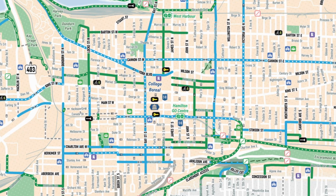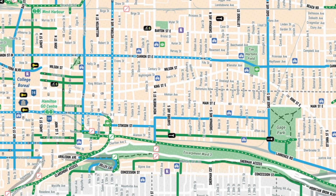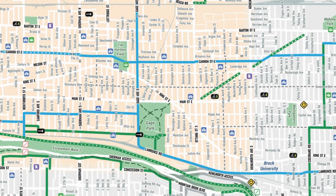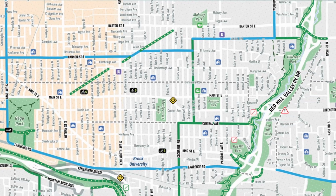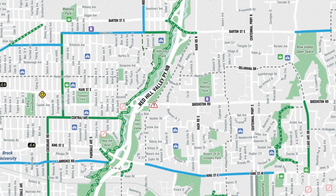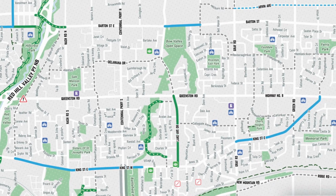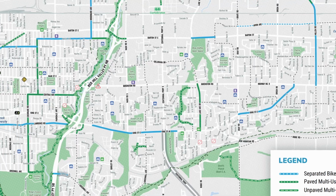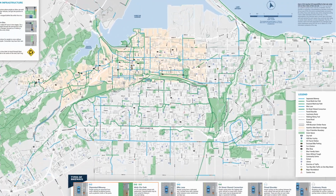And here's the thing, all the lines and all the information about the different colors representing different forms of cycling infrastructure, they're all still here. We will have to take a little bit closer look. Right now, we're just looking at this whole map for the urban area. We'll get into how you can tell the difference and some simple rules on what to look for. But I think the main thing is if you're a casual rider, you're more likely to be cycling on green routes. And if you're a more confident rider, you're more likely to cycle on blue routes, but casual riders will probably like blue routes that are protected. So we'll get into how you can recognize what a protected blue route looks like.